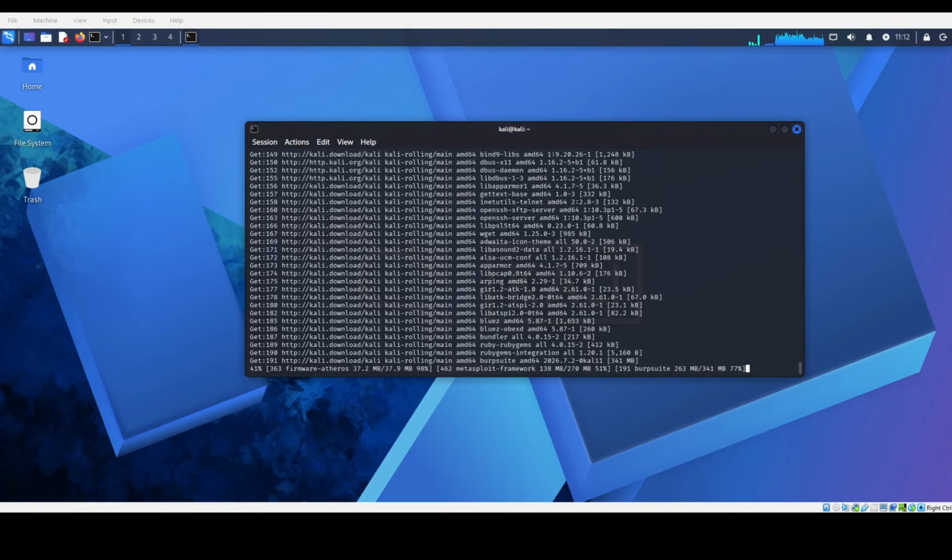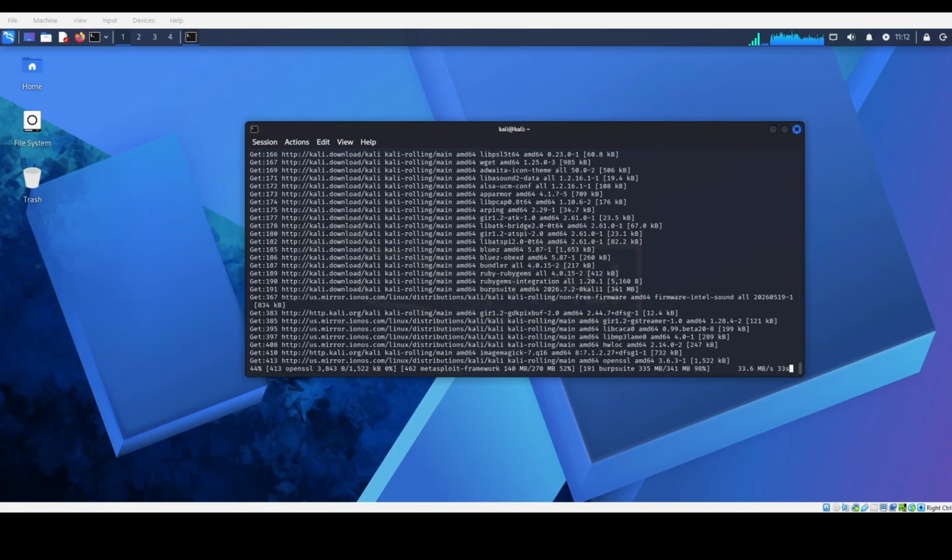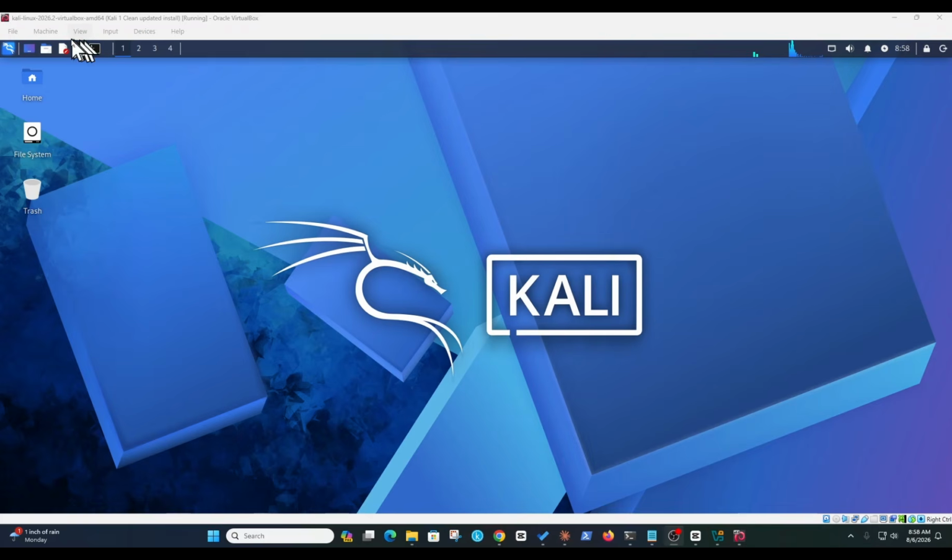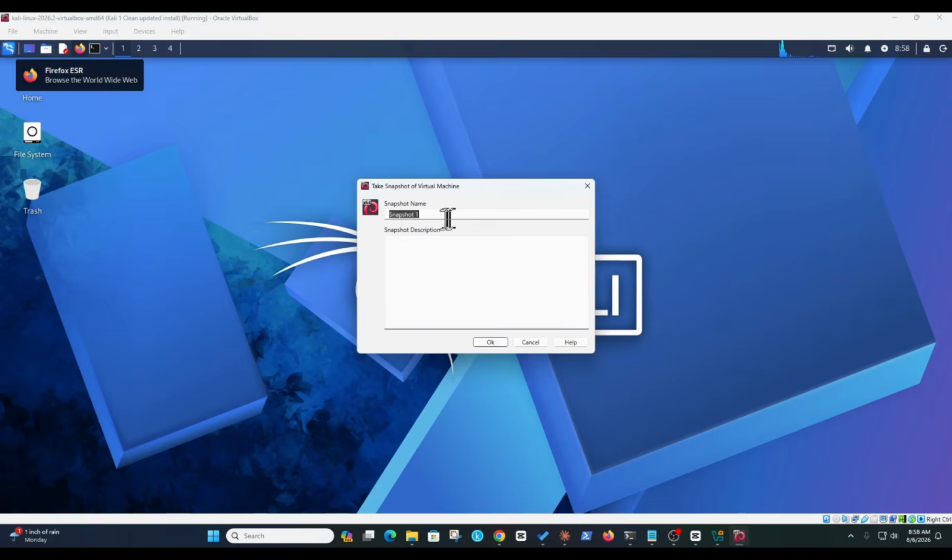And the last thing you want to do is take a snapshot. Once you're done, go ahead, machine, and take a snapshot. Give it a descriptive name, maybe Kali clean install version 1 with updates, something like that. So that if you have any problems down the line, you can always go back and start from scratch with this first snapshot that you're taking, and you don't have to start over again. So snapshots are real cool, and you may want to get into using that.